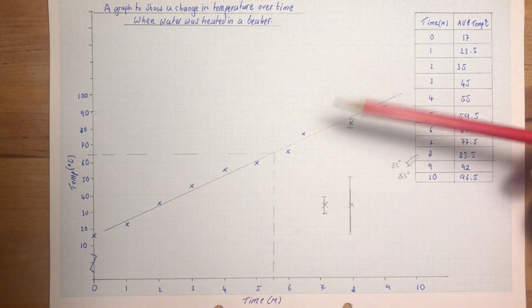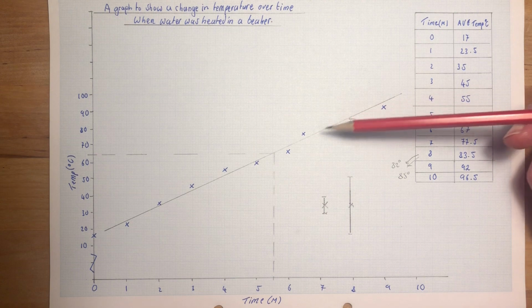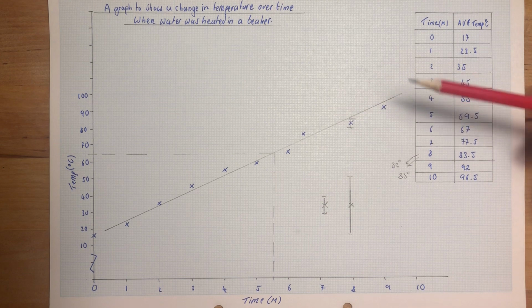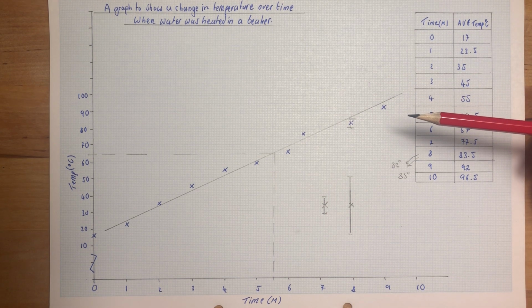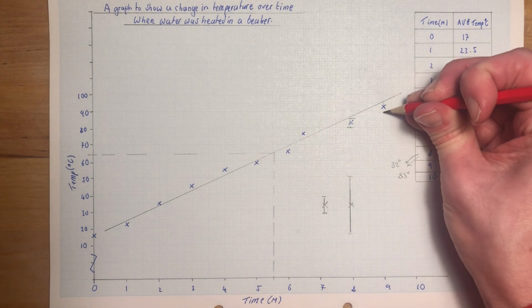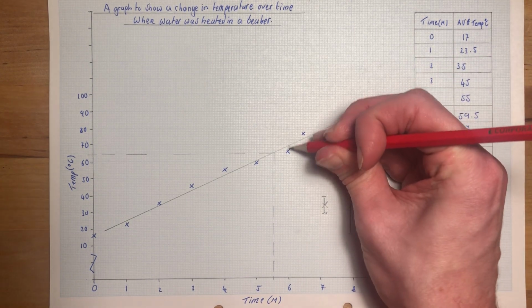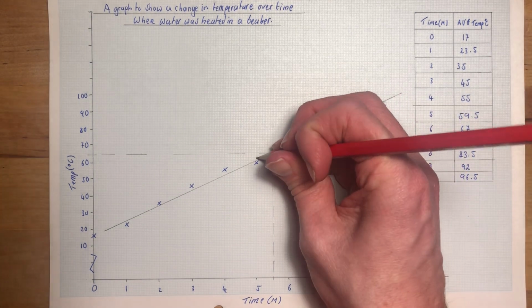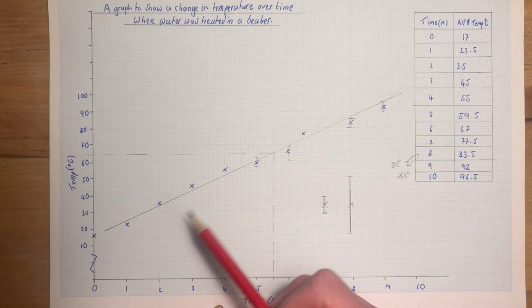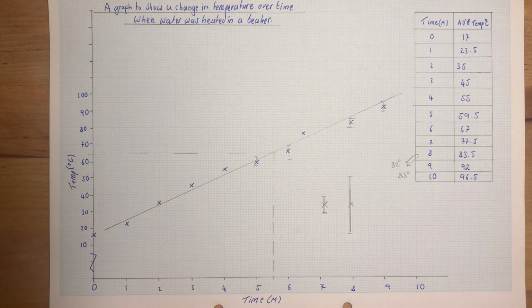So what I'd like you then to do is to go and plot a range bar for every single point, okay? So go and plot one for that one, for that one, for that one, for that one. If I look at my results on the screen, they all look pretty close. Like at time 0, it was 18 and 16. 1 was 25 and 22. 2 minutes was 36 and 34, so that should be a small range bar. So they will all look quite small. When you've plotted them all, they're probably all going to look very tiny, like that, aren't they? As you go down and you see them like that. So good luck. Those are 2 ways you can do a bit of further processing on your graphs.